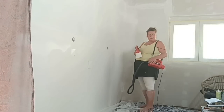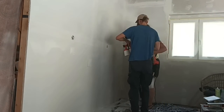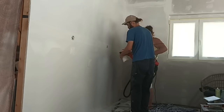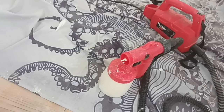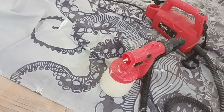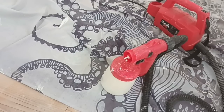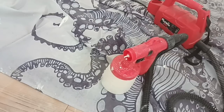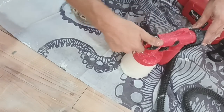I feel like it's not working. This product might be better for us when we do oils. Because it's too hot, it's clogging, right? Yeah, feels like it. And we've put the maximum amount of water in there.